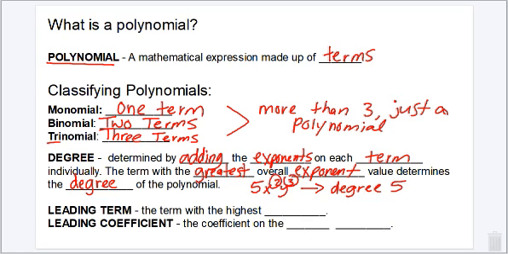And then in a polynomial, there's something called a leading term and a leading coefficient. Now, typically, these will be in the front position of the polynomial. That's not always the case, but usually it is. Or they should be if they're written in the proper format, but sometimes they're going to throw things at you that are not that way. But the term with the highest degree is called the leading term. And the leading coefficient is the coefficient on the leading term.